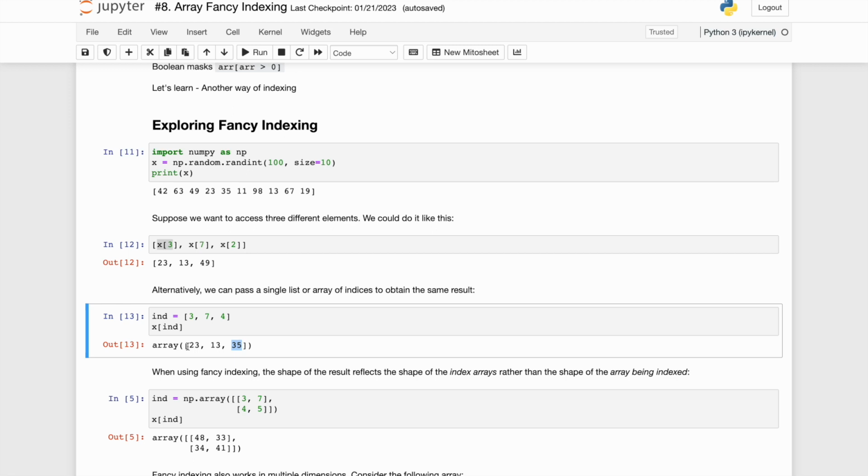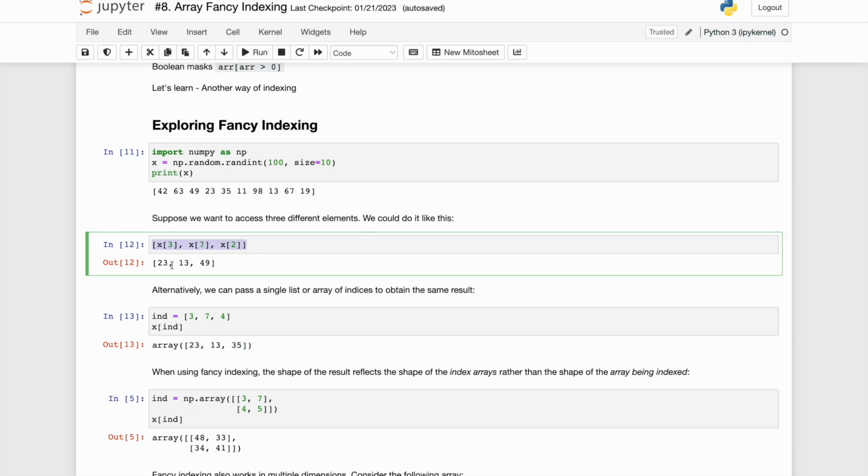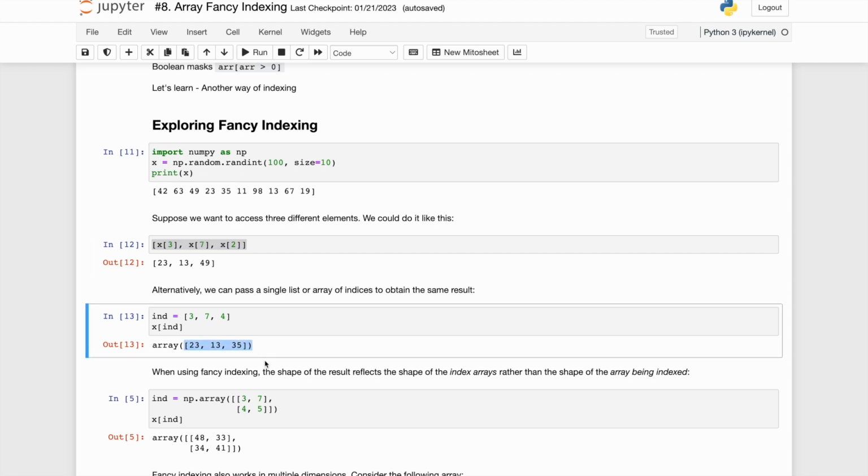I hope, friends, you are getting this fancy indexing concept. Instead of doing it the clumsy way, x3, x7, and accessing individually, I'm passing a list of indexes to my array, and the resulting array is all the elements from those indexes.